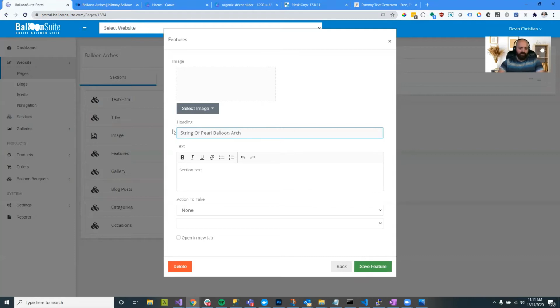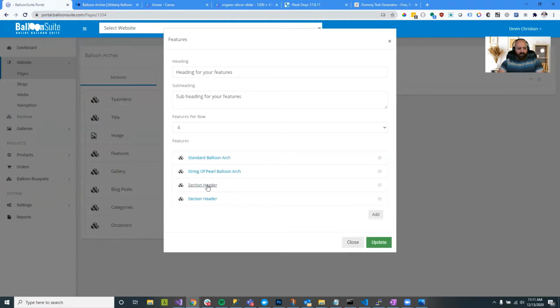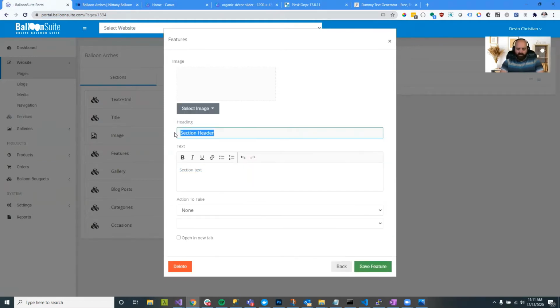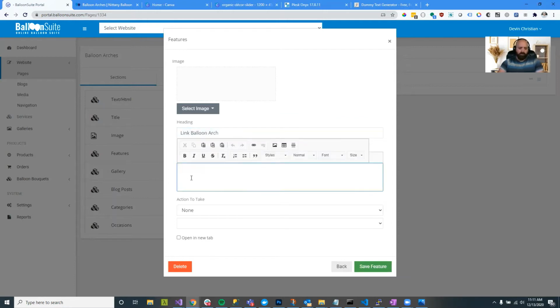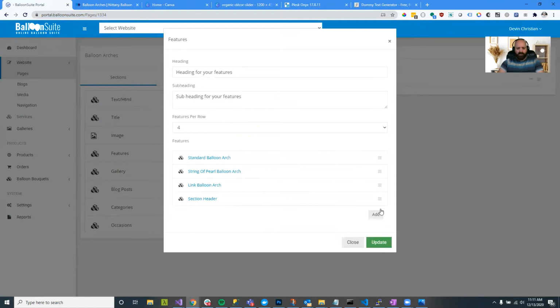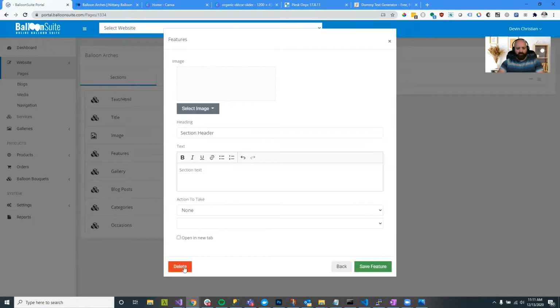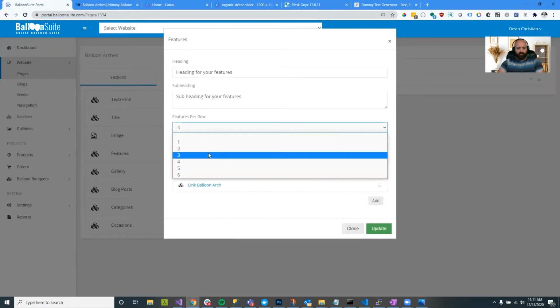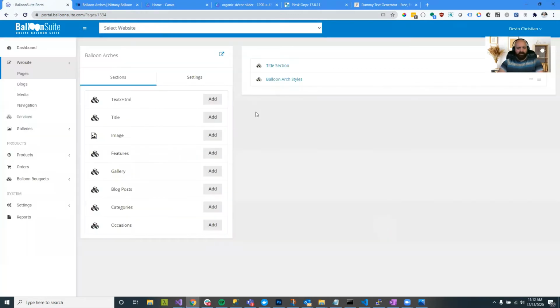A string of pearl balloon arch. And let's put a link arch here. And that'll be good. Let's go ahead and remove that one. So we'll do 3 per row. Update that.